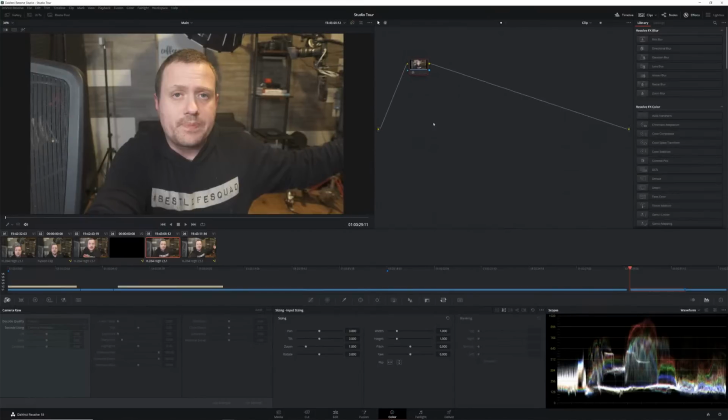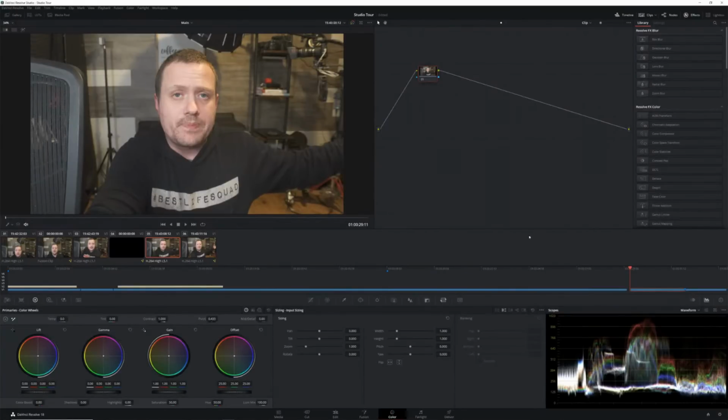Okay. So, the thing that you need to know about the color page is it is, again, node-based color grading. Okay, so you actually split this up into steps, and you can do a lot of really cool things with it. Okay, we're going to do a basic color grade of this clip right here, and what we're going to do first, order of operations, we're going to do basic contrast, white balance, saturation first, okay? We're going to do it on this node here. So we have this node selected.